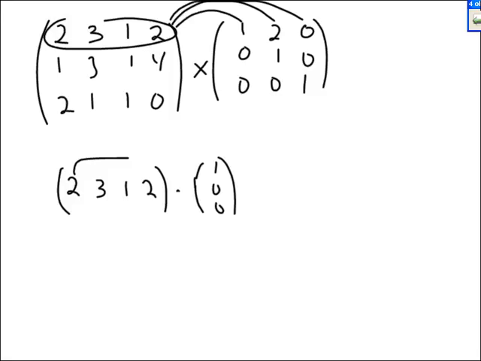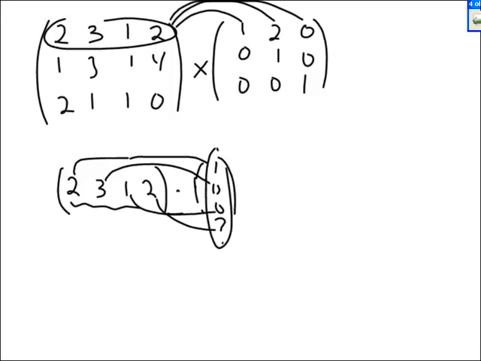So first you multiply the 2 by the 1, the 3 by the 0, the 1 by the 0, but not that 0, the 1 by the 0, and then there's nothing to multiply the 2 by. And that's exactly how you know this is not well defined. Okay? The number of entries here is not the same as the number of entries there.